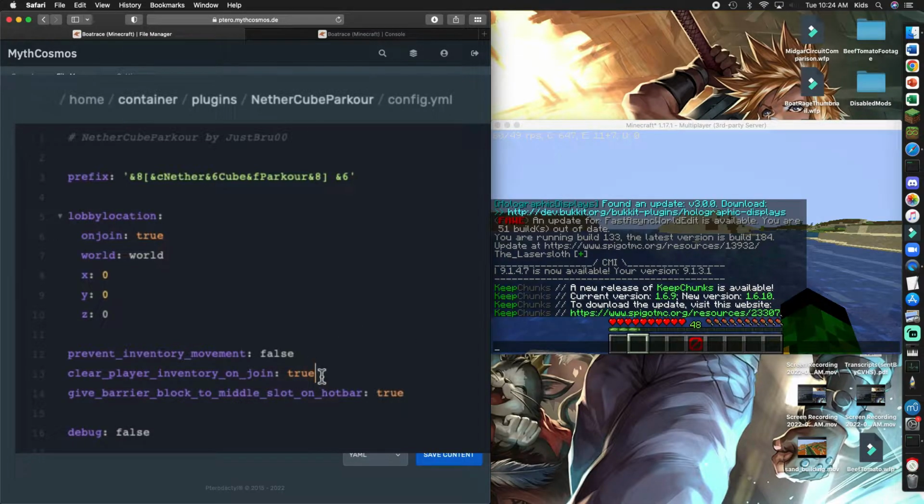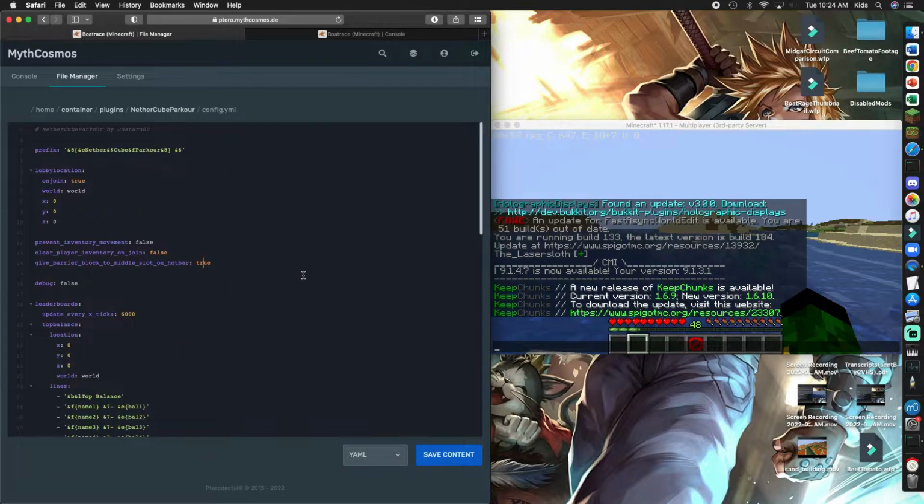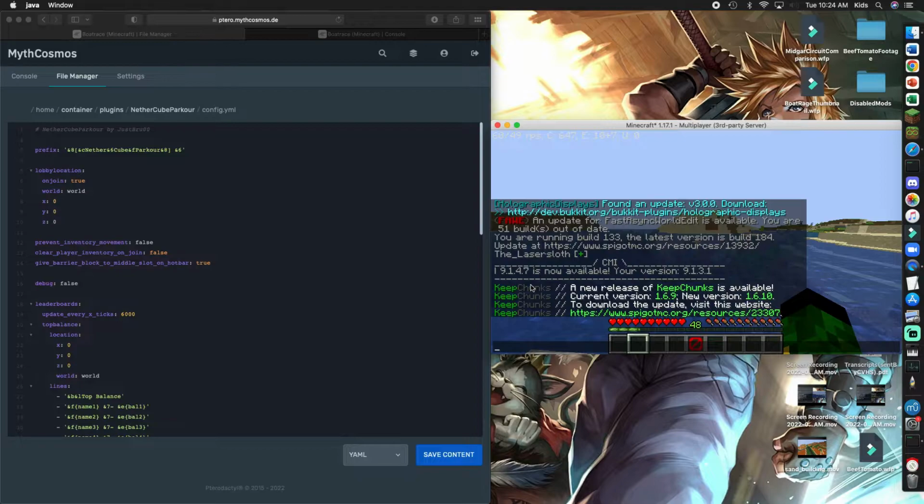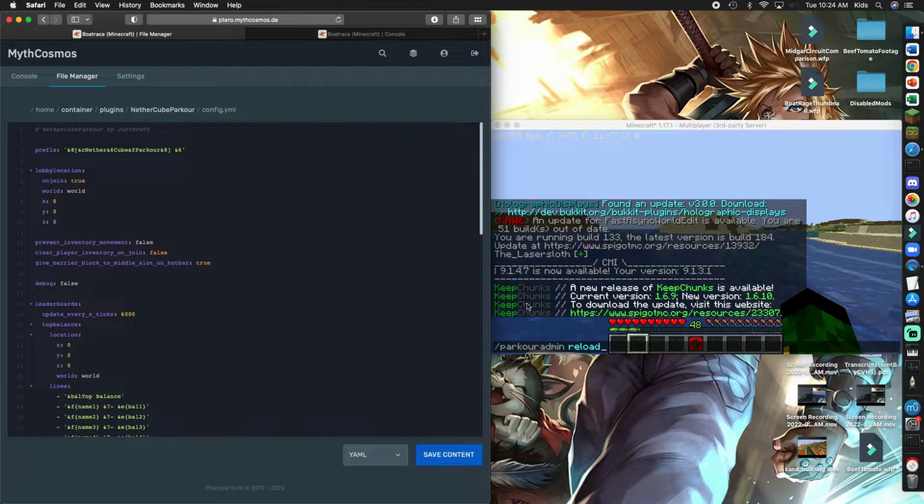To prevent that, you go to line 13 of the config and change that true to false. And then when we save content and reload NetherCube Parkour, so parkour admin reload, it would go ahead and do it. I'm going to wait to do that for a while, and we'll get back to that.